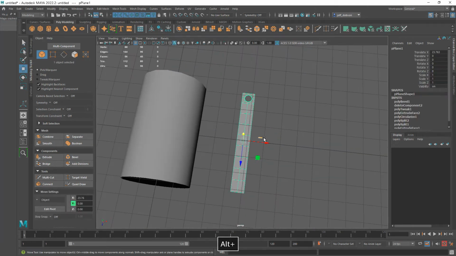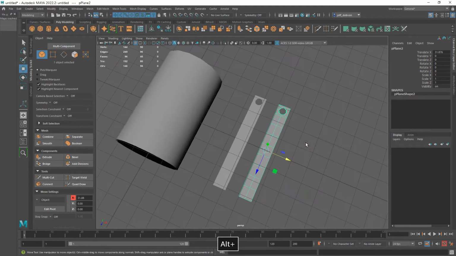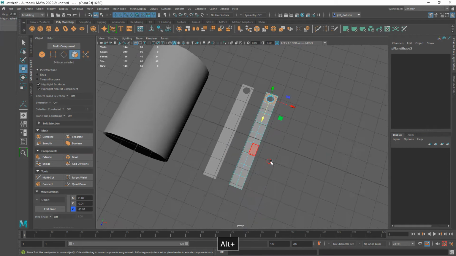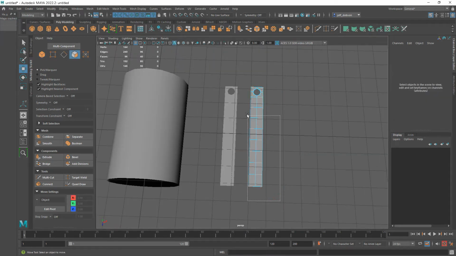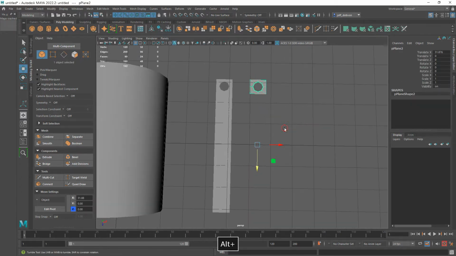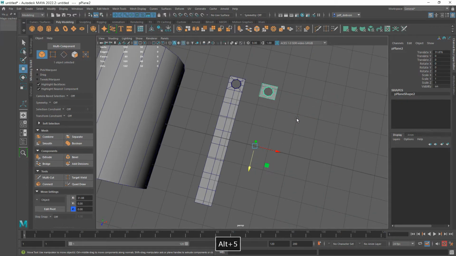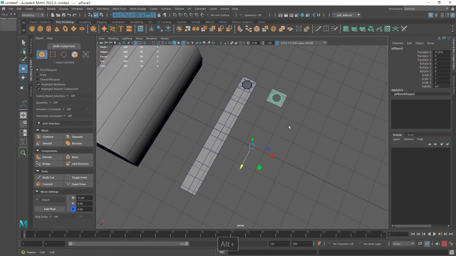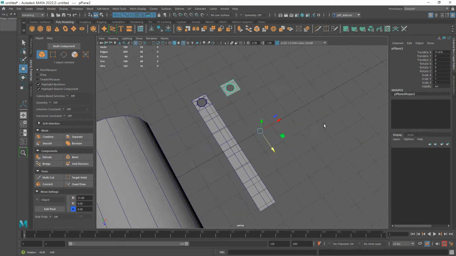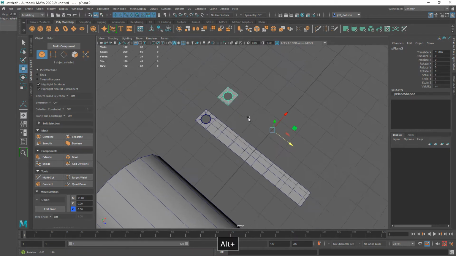I'm going to make a duplicate of this, Control D to duplicate, edit, duplicate as well. And I'm going to start making my other circle. So I'm going to grab all of this. So sometimes I'll kind of make my reference points. Just going to do Alt 5 to bring up my edge faces. And then essentially I'm going to duplicate this a number of times to get it so I've got this length of shape but with the holes all the way through.